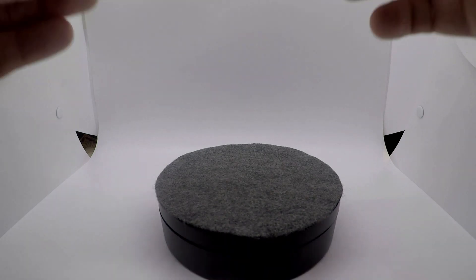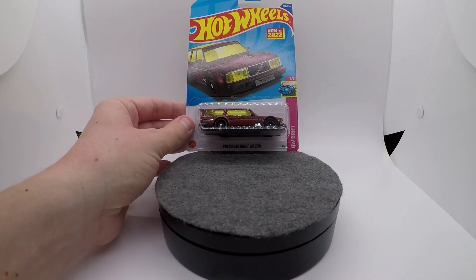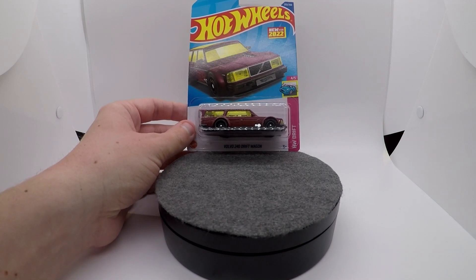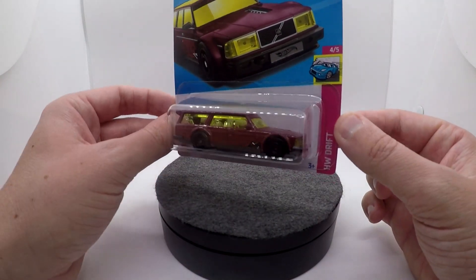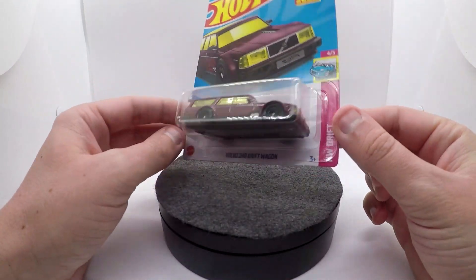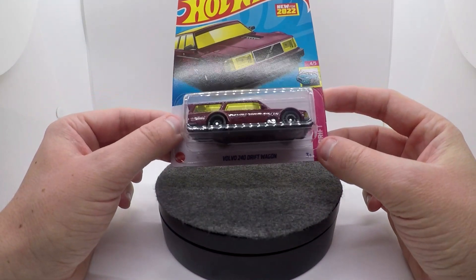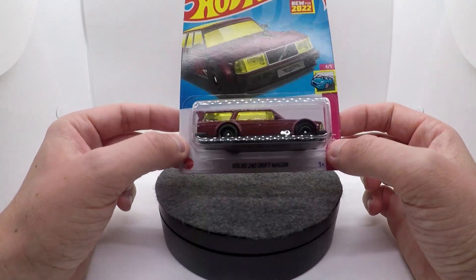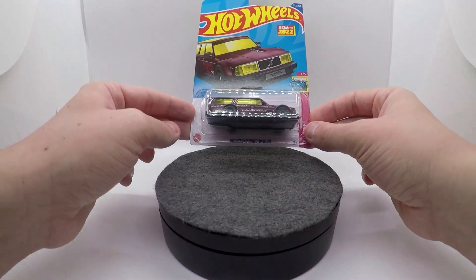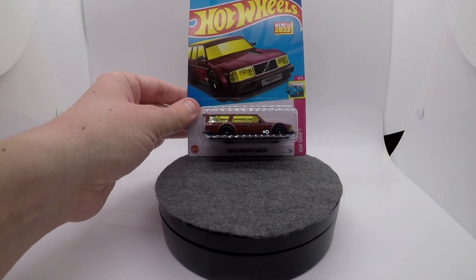In 26th we have the Volvo Drift Wagon. I'm not a big fan of wagons, but if this had been completely stock I probably would have picked it up because it's an interesting car. However, they made it into a drift wagon, which is not my cup of tea. It was definitely highly modified. I prefer my cars to be stock, and the paint job — I don't love the maroon color — and then the windshield is absolutely terrible, the windows are pee yellow and they look terrible. I would not have gotten this one myself; it came in my Best Buy case.